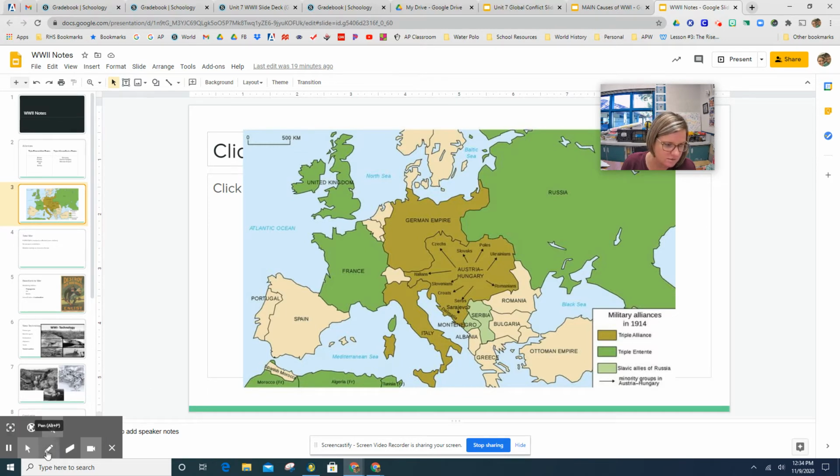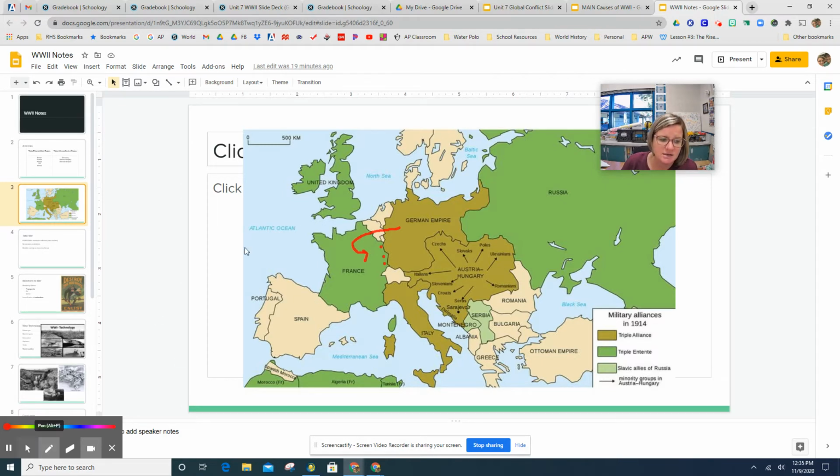I think I even use a little pen. Okay, I'm going to go through, let's see how this works. Go through neutral Belgium, and I'm going to come around and attack the French from this side. Because right now there's a whole bunch of French military coming over here. Okay, so we'll just go through Belgium and swing around and attack them from that side.